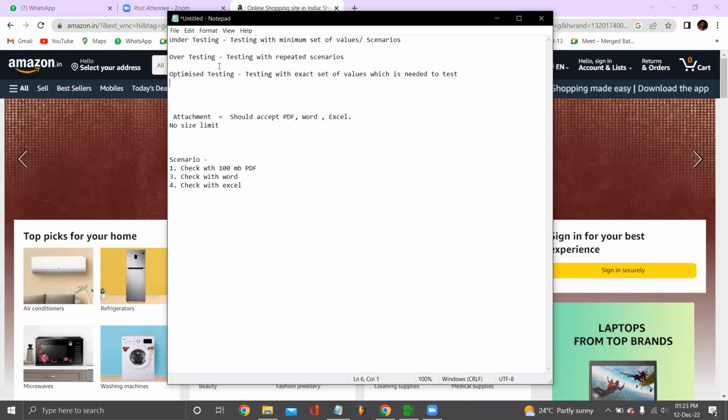I think we have got the understanding of scenarios, like what the repeated ones look like and what less tested software or a less tested component looks like, and we should not do that. We should always go with optimized testing, wherein we try to cover all the things and also minimize the number of scenarios if possible. Got it? We have gone through the assignment also, and tried to understand how exactly we need to derive the scenarios.